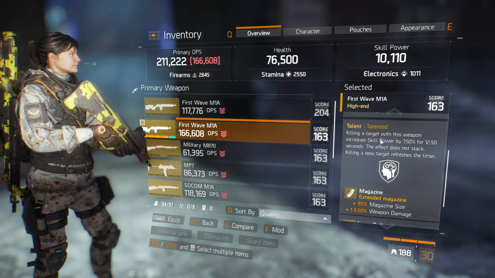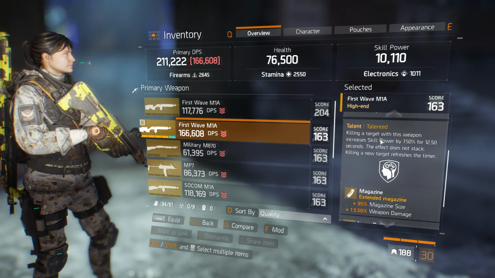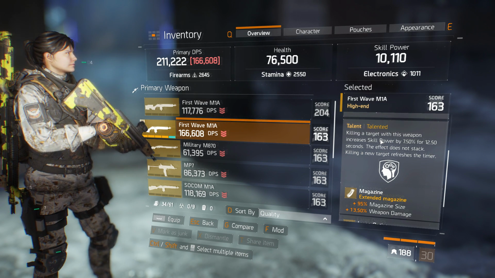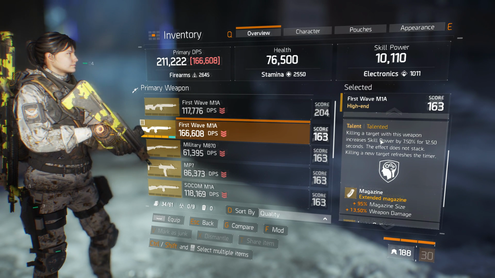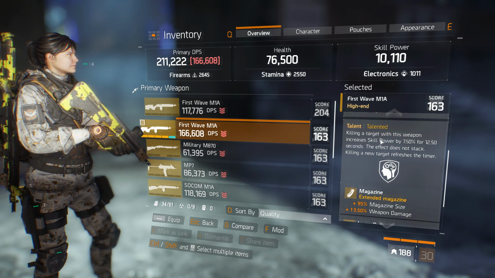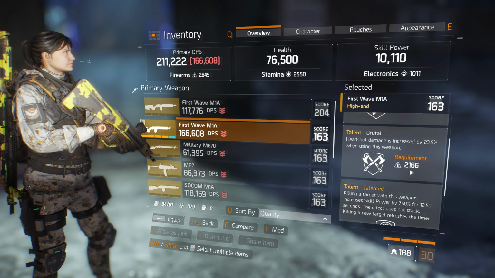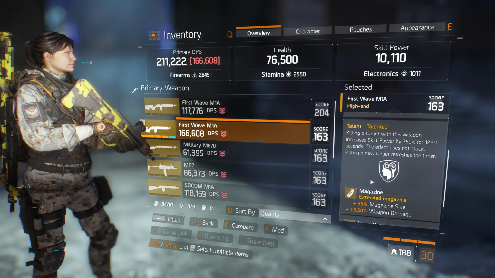So when I'm killing something or someone with my First Wave M1A, it's giving me skill power, so my lack of electronics is being balanced out, and I can heal for a lot, and my med kits heal for a lot, and it makes my crit pulse do more. So it's really awesome to have there, even though it seems not that useful. For my build specifically, it does. So this was just too good to pass up.